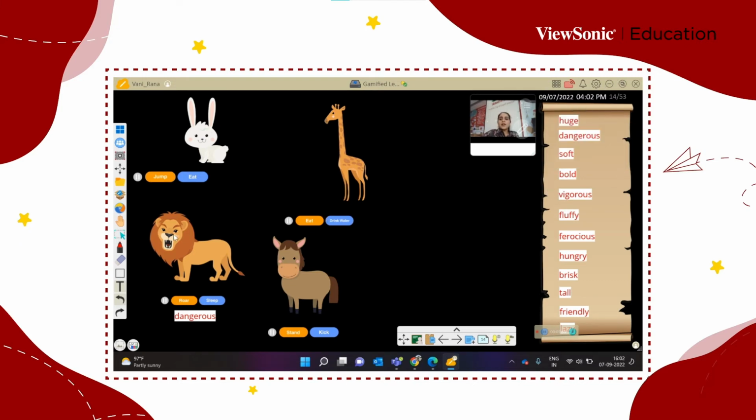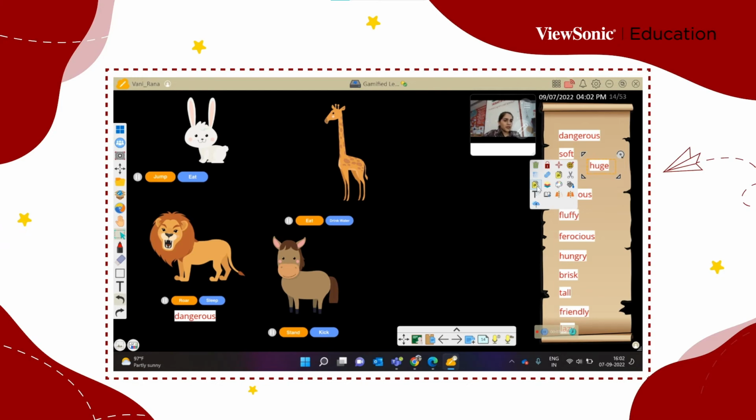Right? And now using the select tool, I'm going to click on this. The moment you click on any word, you will have this dialog box appear right next to it. And here you will find an option called infinite copy. What this option does for you is it makes infinite copies for that particular word, image, or any object on your canvas that you select.